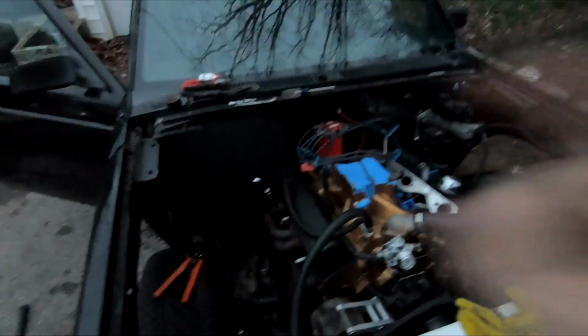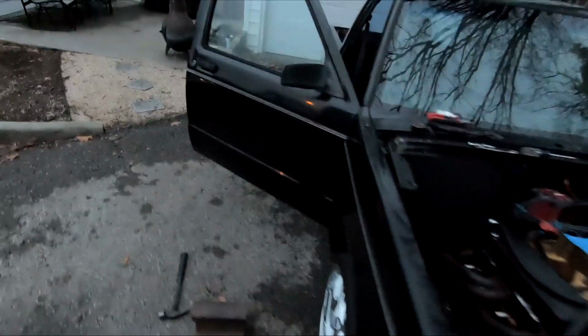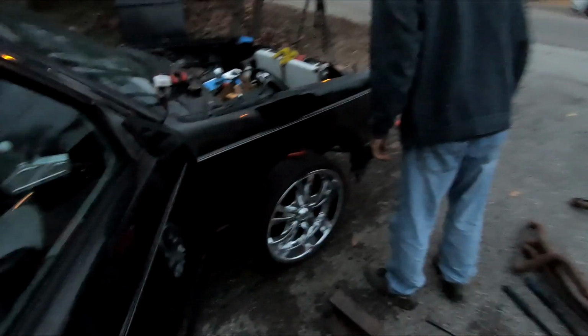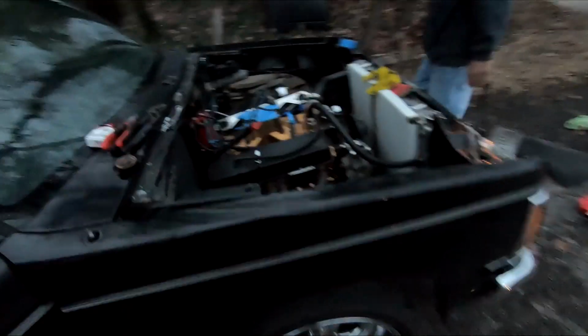Alright guys, we got that done. We got the wiring harness ran inside. We still got to finish it up in there. It's starting to get late, but it's only a couple more things to do in there, and then gotta run the cable back and do the battery stuff some other time.